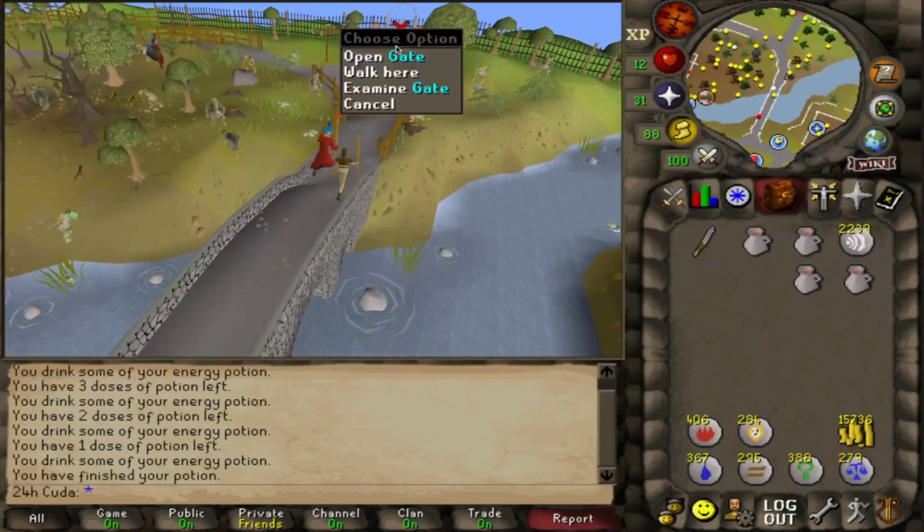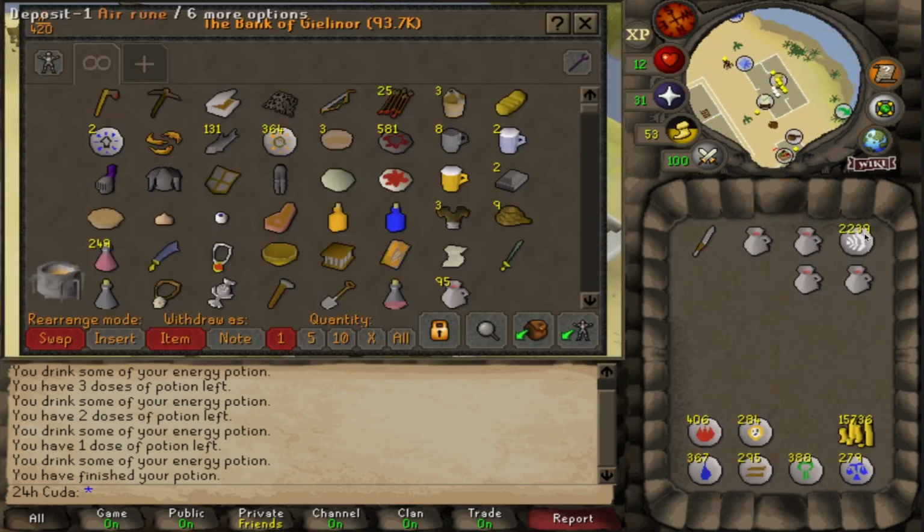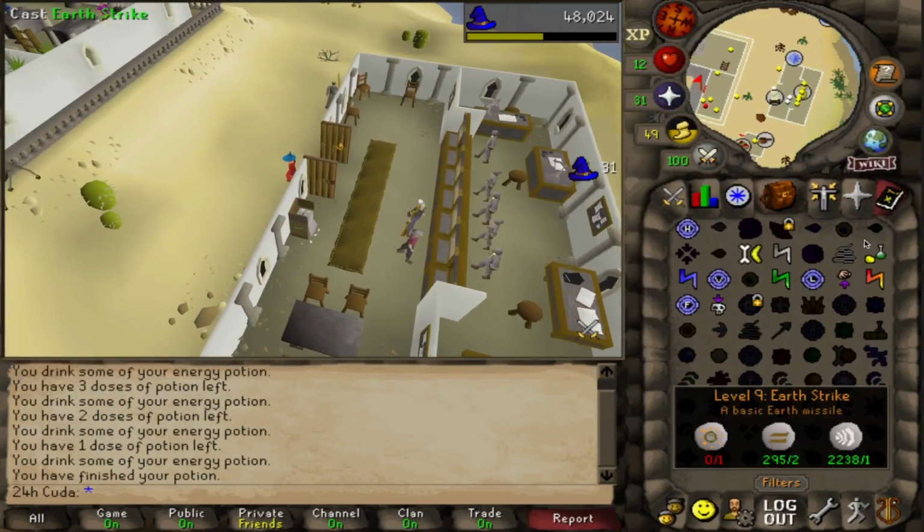Then it was off to the races, time to complete some quests for free to play. I started by completing Sheep Shearer, then did a bunch of multi-questing. I didn't really have a guide for this, I just kind of tried to complete the quests I knew were in the area I was already headed to.